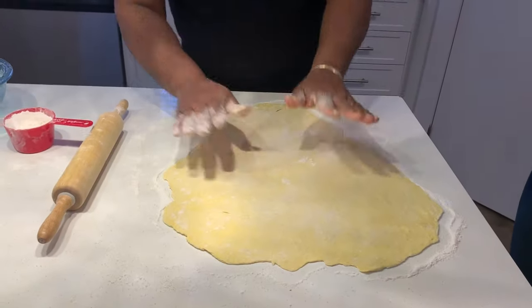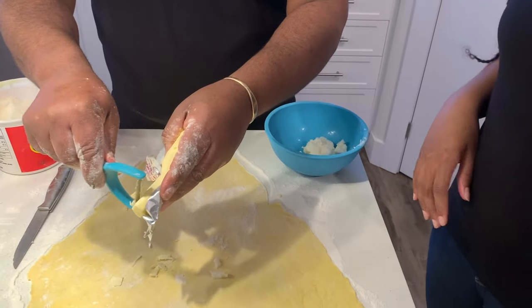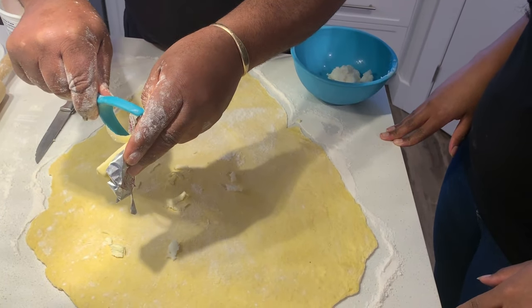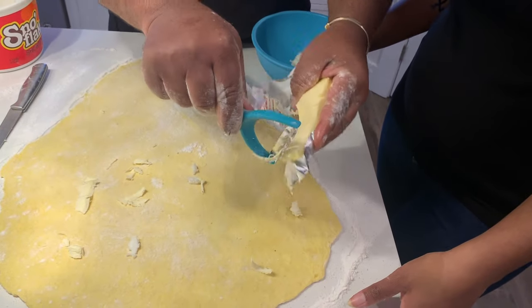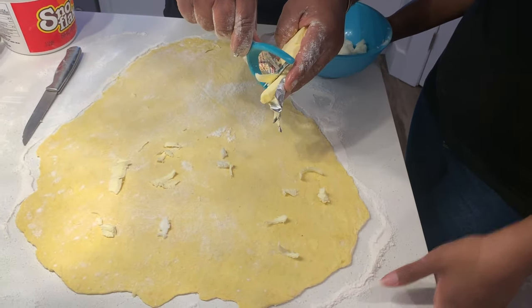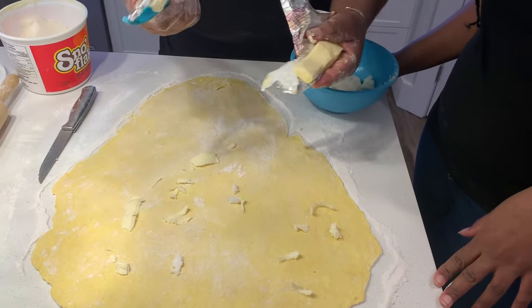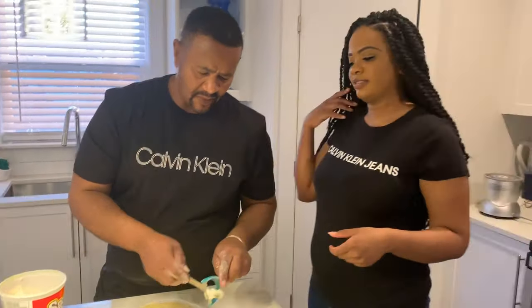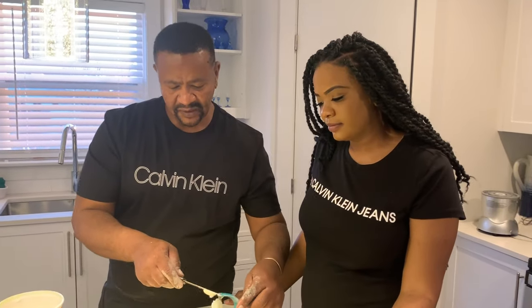I'm going to add another layer into this dough. We need to get the flakiness — we need our flaky patties. So fetch me the butter. We're going to just flake it off, peel it and drop it all over the dough. What is this instrument? This is actually a potato peeler. So you're using a potato peeler to get the butter really thin. The shortening is a little softer. That's why we peel the butter, because the butter is a little harder.